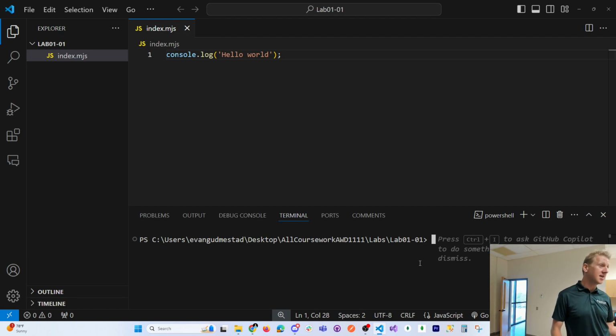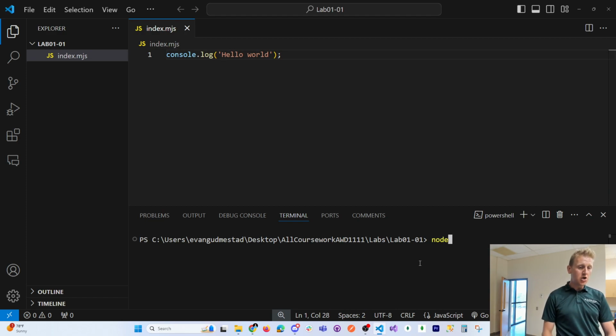If I open up my terminal, now remember we're using the node command. I haven't lectured on Node yet, but we have said that Node is a runtime environment where you can run JavaScript outside of a browser. Well, this terminal is not a browser. It's not Chrome, it's not Firefox. We're going to run JavaScript right here in the terminal. So using Node, we can run JavaScript.